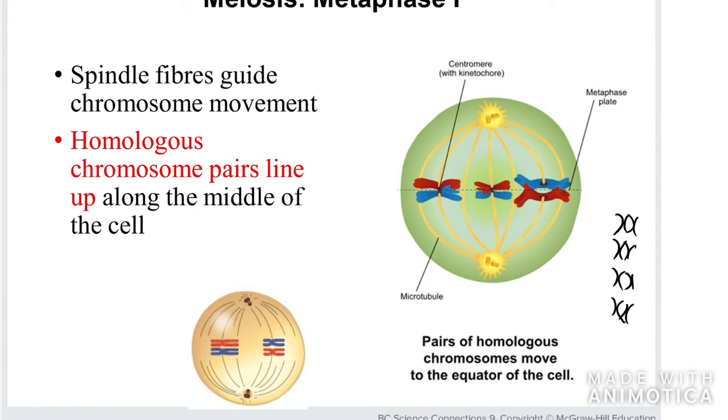This is where the crossing over happens, because as you can see, they're really squished together. This is much prettier than what it actually looks like. Even this is pretty considering what it really looks like. Again, this one's from your textbook, and it's very neat. If you look at a video on YouTube or a picture from Google, you'll see that this is actually a huge mess. It's just a mass of lines down the middle.